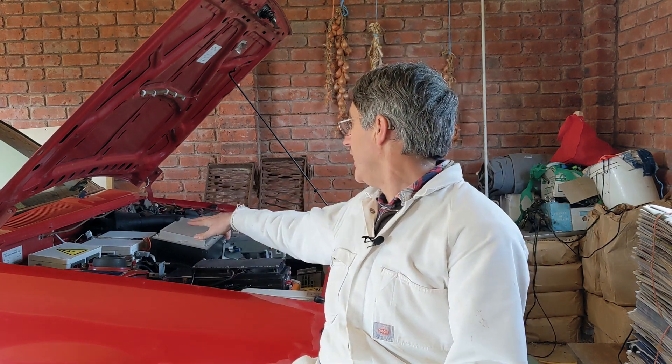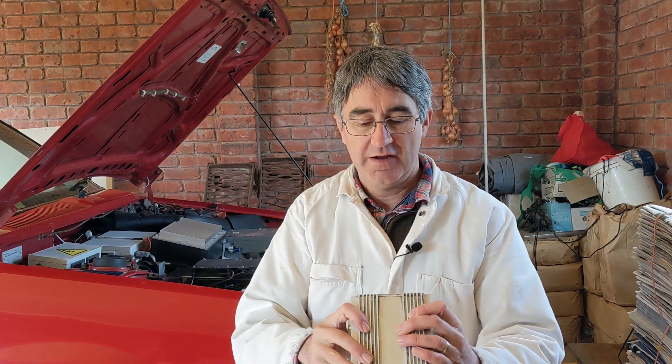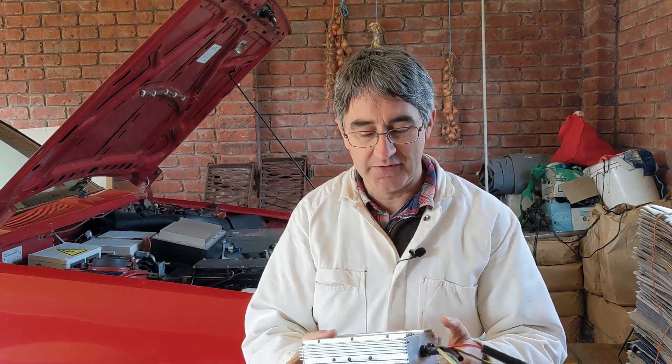The history of the DC-DC converter in this car: I originally had an IOTA 55 amp unit. It wasn't very well sealed, so I put it way up under the bonnet hoping it'd be out of the water. It lasted about 18 months before it died, and when I took it apart it had bugs in it. So I replaced it with two Chenic models — rated 35 amps each, so 70 amps combined. They were waterproof and I was hoping two of them would give redundancy, so if one broke I could limp along until I replaced it.